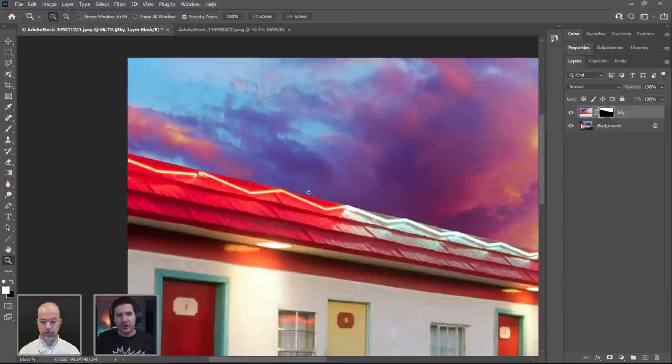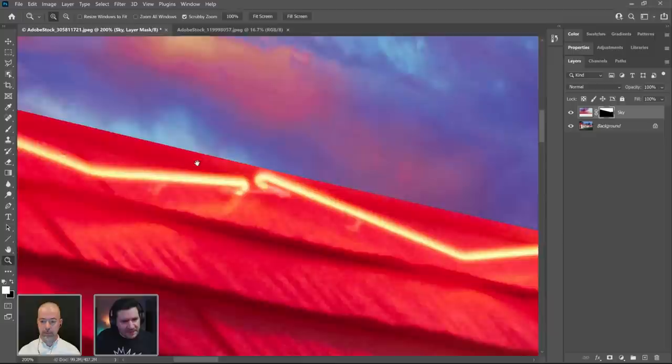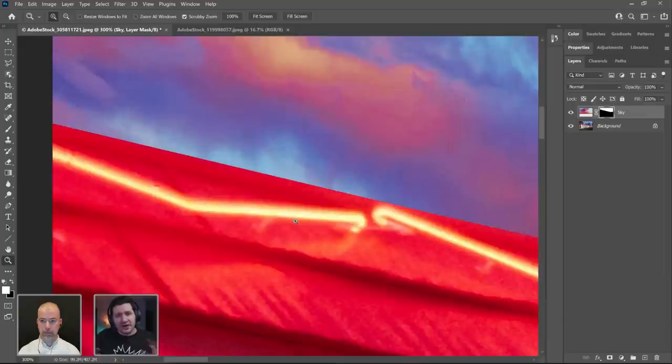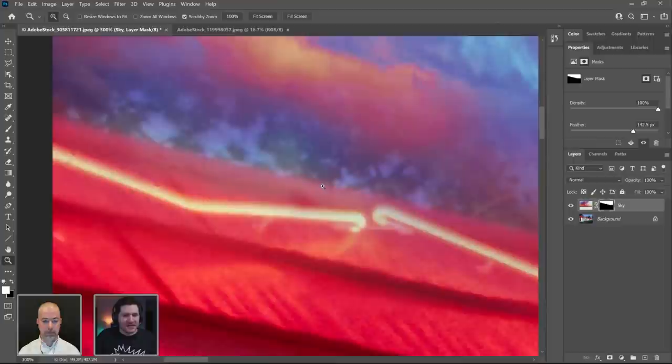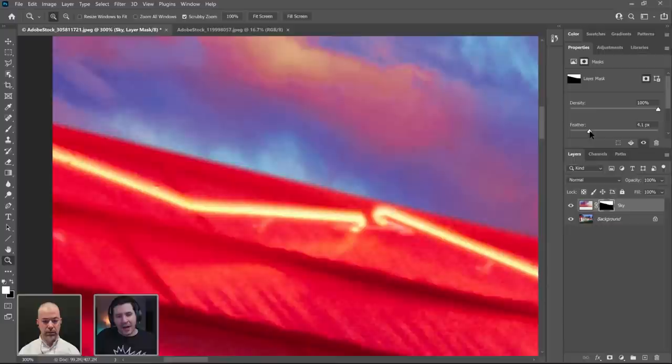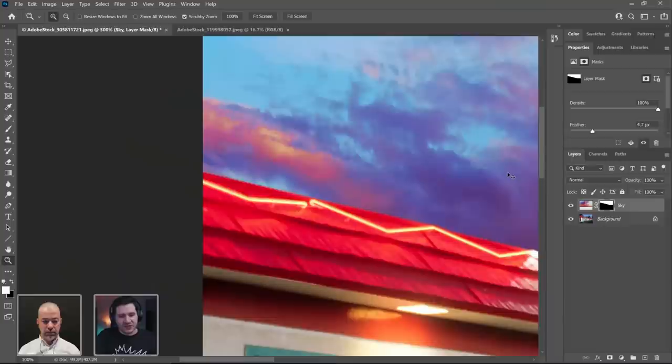All right, so now here's what I was talking about. The noise of the sky is actually fairly close to the noise on the roof. Again, I don't know if we're even gonna stick with this, so I'm not gonna spend a ton of time fussing with the noise. But here, if we select the mask for the sky layer and we open up our properties panel, you have this feather option right here. And we can just begin feathering and keeping an eye on the edge of the mask, right? And just try to get it so it matches what we would sort of expect to see. If you go obviously ridiculous, it's going to look ridiculous, right? 142 pixels for the feather is a little wild. We don't need that. Something more like 4.5, 5 probably is going to blend much, much better.